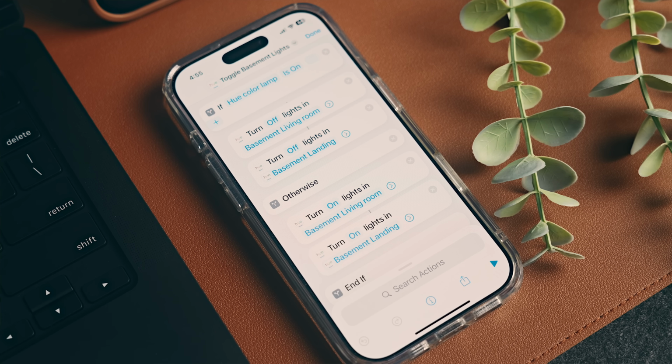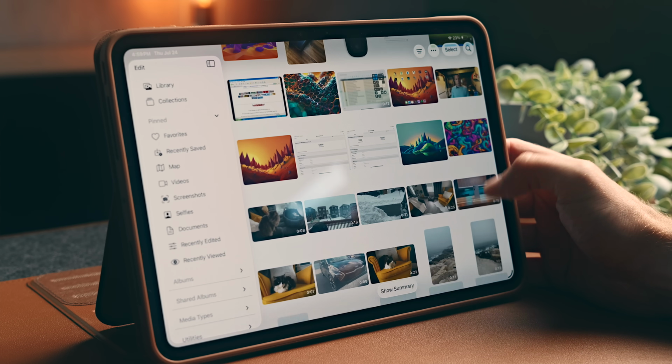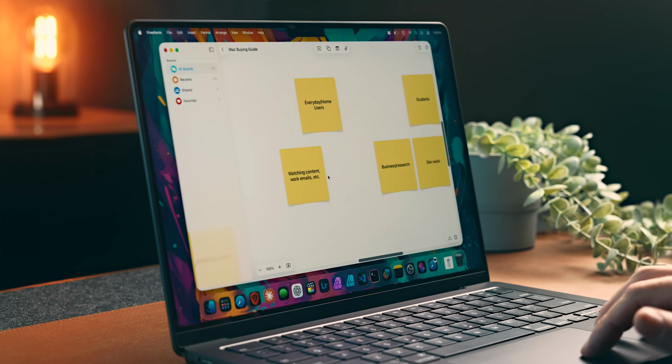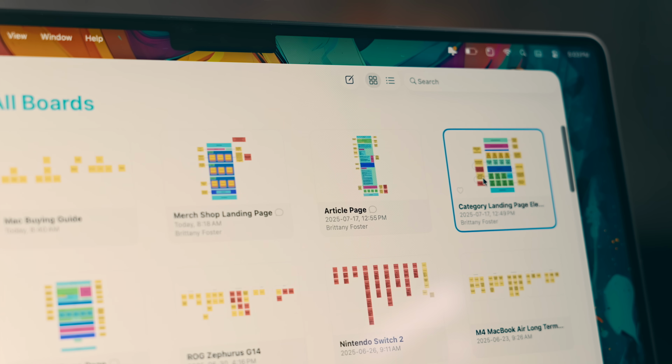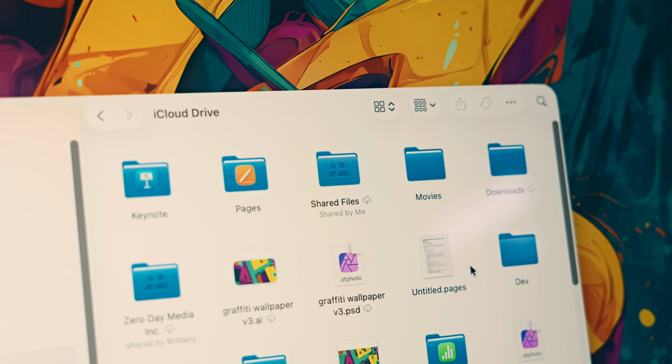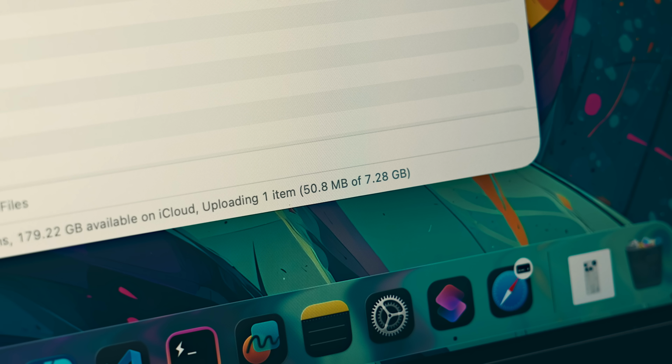And there's a ton of cross-platform compatibility between photos, productivity apps like Pages, Freeform, and Notes, and of course your iCloud Drive as well. A lot of folks are unaware that you can collaborate with other people on a lot of those file types or apps that I just mentioned, and share folders within your iCloud Drive with other people as well.